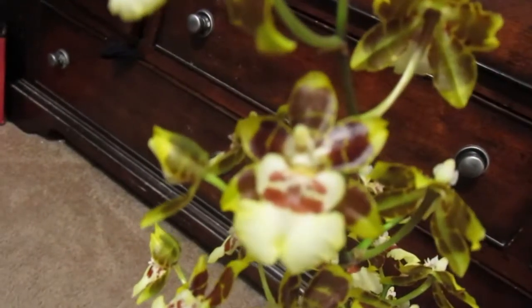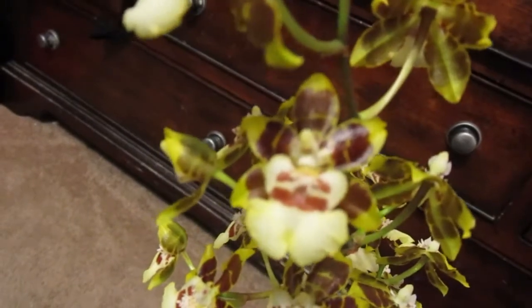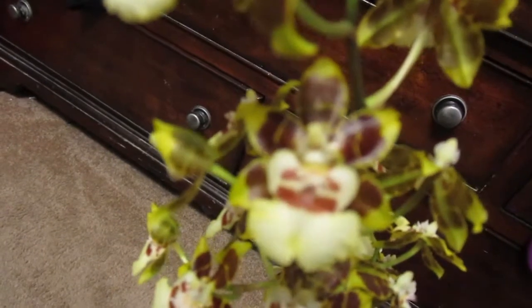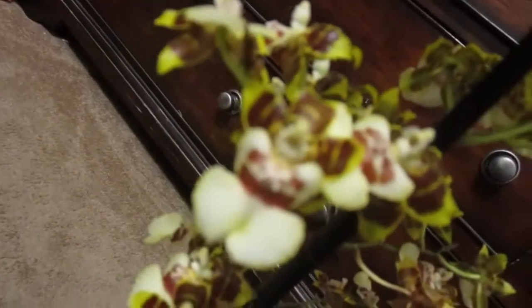It's one of those scents that fills up a small part of my room, and it's not just a regular small flowered oncidium. It looks like it has some odontoglossum in it, which I would love to show you if my camera would focus, but my camera is not wanting to focus. Come on, do it. Focus for me.